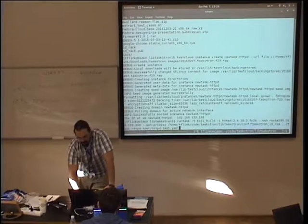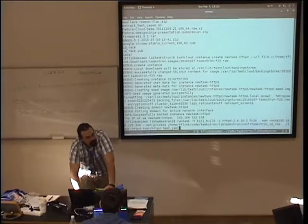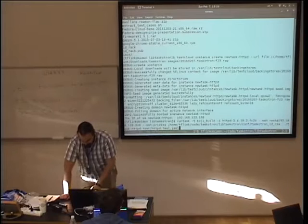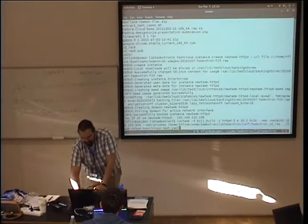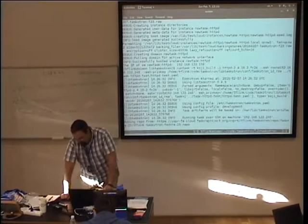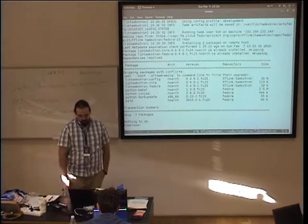For the sake of completeness, I am telling it where. This is something you can put in the configuration file, but for the sake of completeness, I'm putting it on the command line as well. So use this private key when you open the SSH session. Or if you have it in home/.ssh, it should find it automatically. And then pointing it at that YAML file, which from where I happen to be is in the previous directory, and then giving it the YAML file. So I enter, and it goes through, and I don't think I need to narrate the output that's going across the screen. But it goes through, it tries to install that stuff.